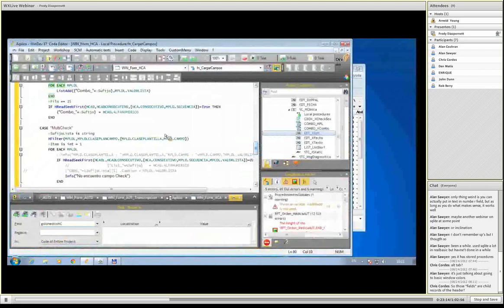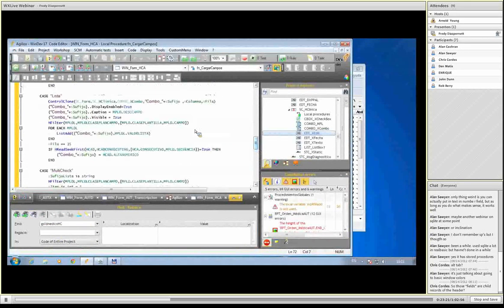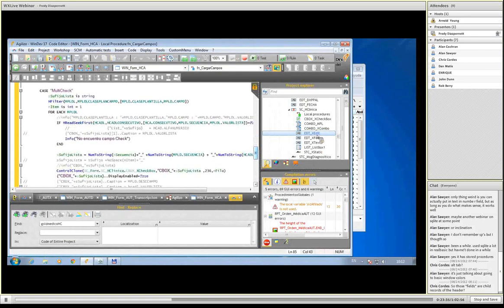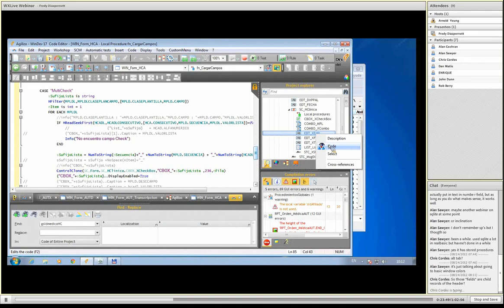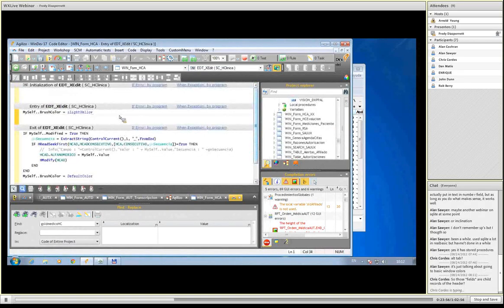In each field, I put the info that I need. In the creation, I put the info that I found. Here, I'm looking for the info that the user saved, and I put it in the field. In each field, I have a code. The main feature of control clone is that it clones all characteristics, code, and whatever I put in the code. For example, each field has some code. The first code is, when entering, push the color in yellow. It's very useful to show the user in which field he put the information.